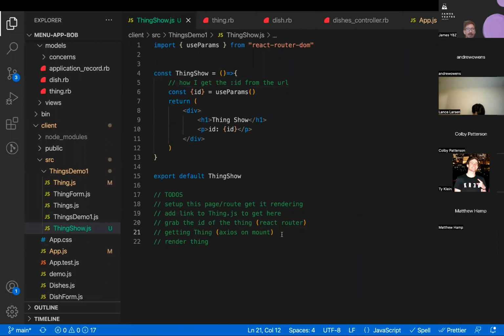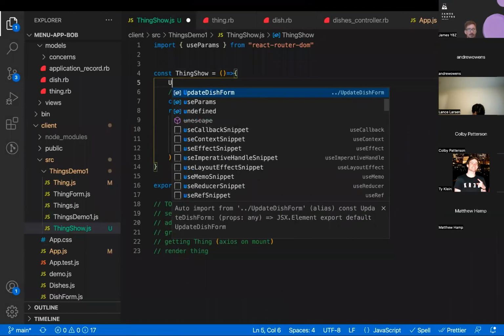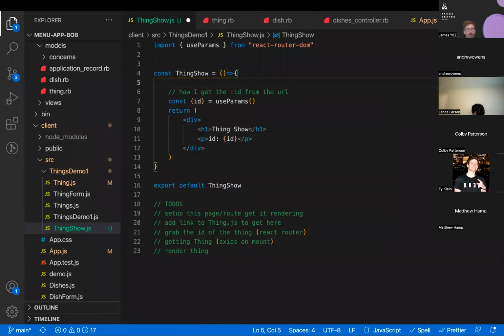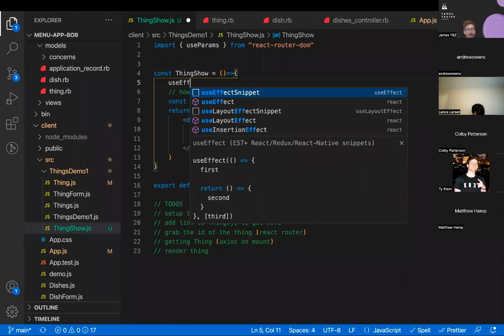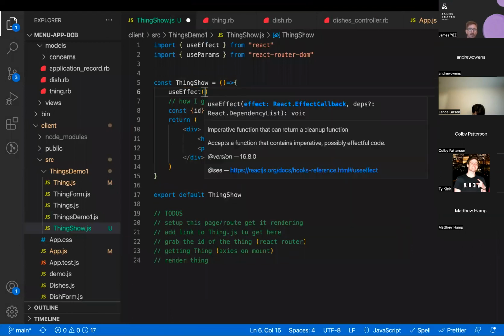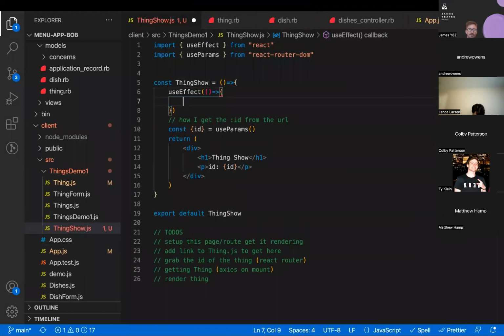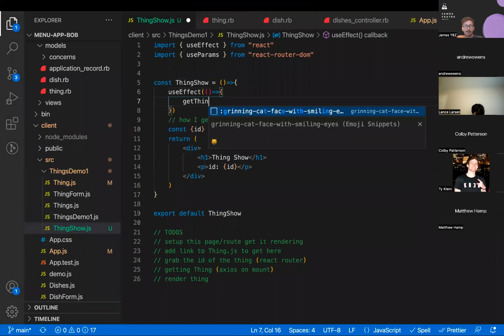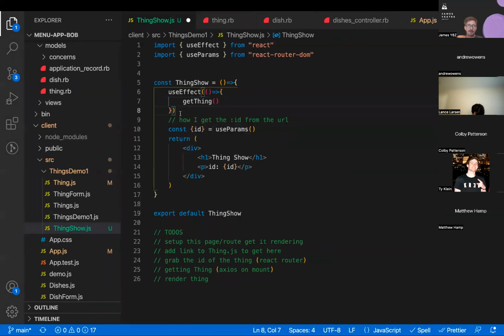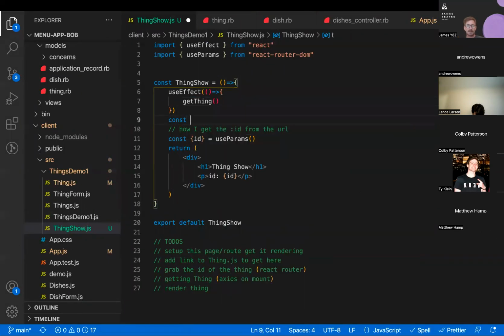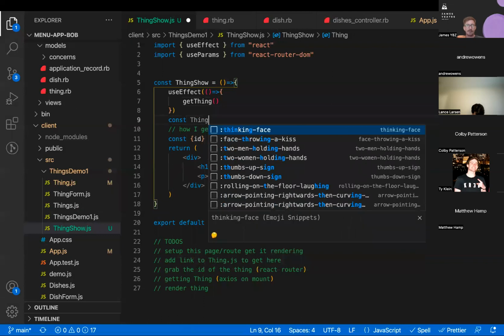So now I can get the thing on my mount, do a useEffect. And then I could do a getThing method. It's just my standard load data on mount call.